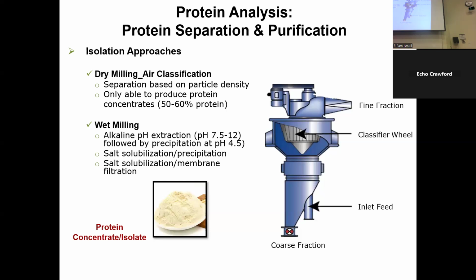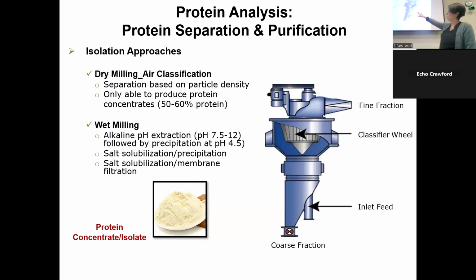And oftentimes in some application, you want higher purity. In order to have higher purity, we go to wet milling. Wet milling meaning you get your starting material, you add to it aqueous, and then stirring and extracting and going through a process to get to an isolate that has above 80% protein purity. So the extraction usually done at alkaline pHs and precipitation at the isoelectric point. So sometimes it's 4.5, sometimes it's 5, 5.5, depending on the source of protein.